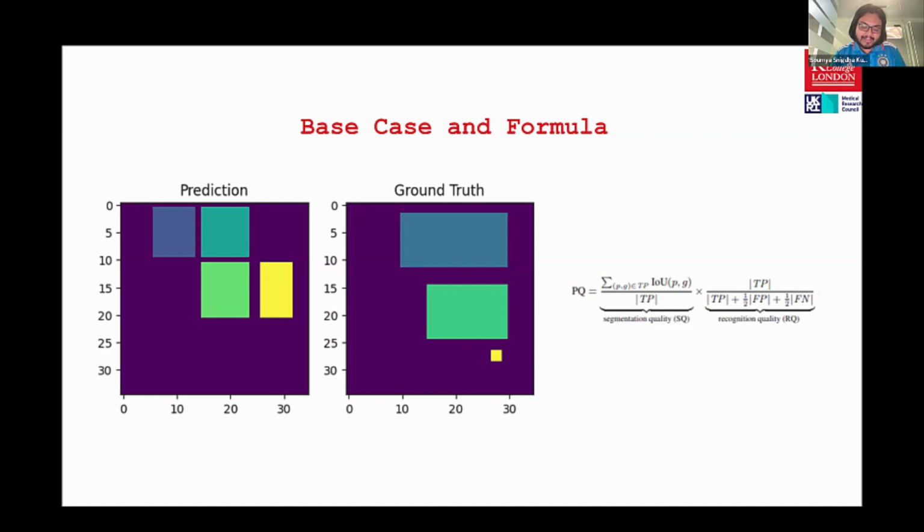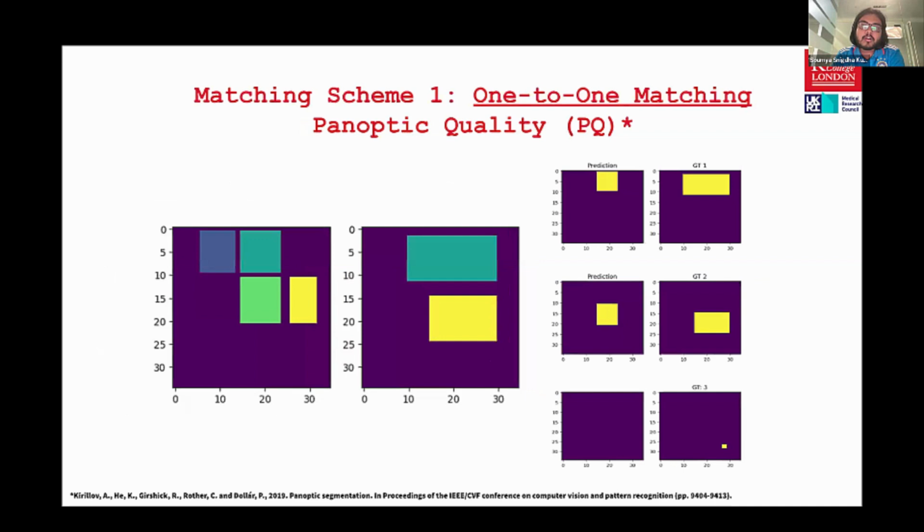But just to get the instances into consideration in a semantic task, we're going to deal with the instances in the semantic formulation itself. So panoptic quality was the first matching scheme, and what they came up with was a one-to-one matching scheme. If there are multiple instances matching one ground truth, they take the best prediction and consider anything else matched as not a false positive. So as you can see here, this is how the matching would take place in panoptic quality.